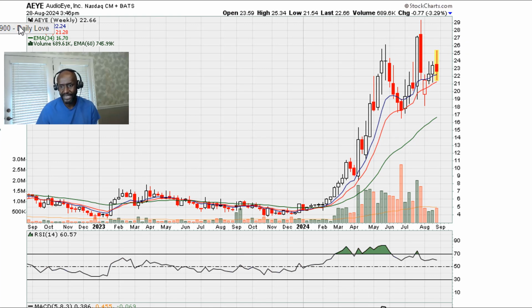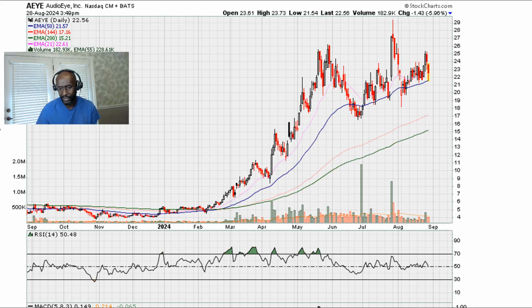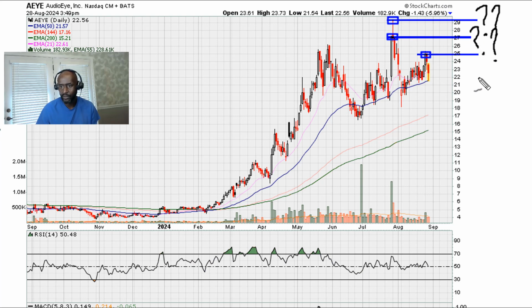Or we can go to the daily and we can determine that any breakout above this level in the future, we can use that as our entry level, or we can take the actual daily closing high as another option. And even some school of thought is you want to wait until you clear and move above the intraday high, which would be, in this case, above 29. So there's a lot of options here, depending on where you come across the stock and also based on your breakout entry method. So lots of options.